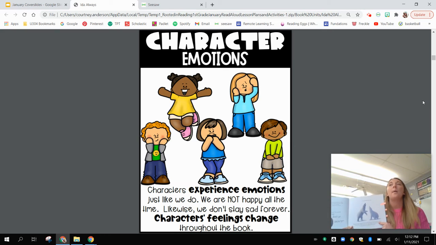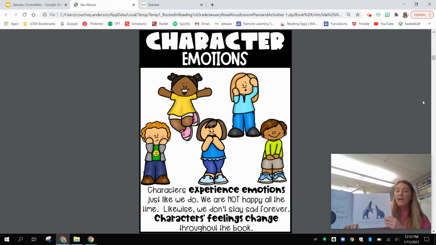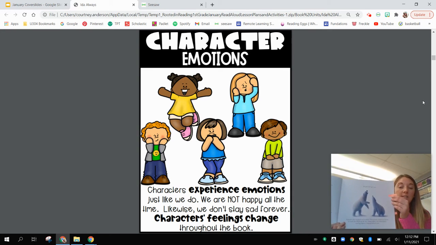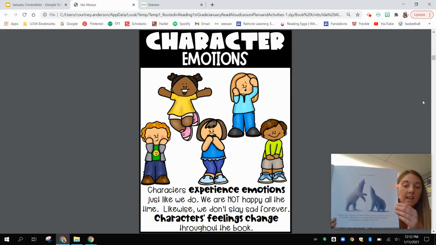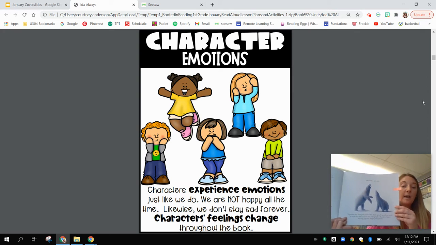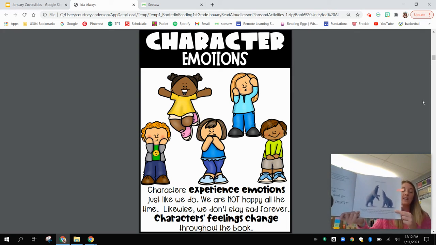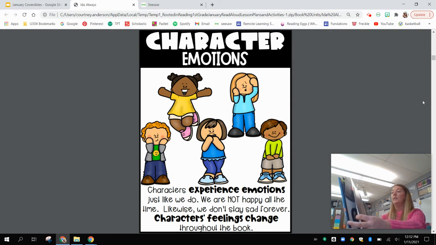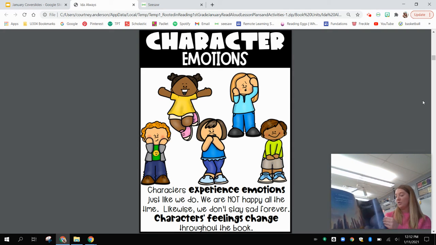So when you stomp and you snarl, maybe you're not snarling, but if you stomp, it means you're upset about something. Something's really hurting you and upsetting you on the inside. And that is the emotion that we're seeing. Because it doesn't say they're upset, but we can tell by the writing and the details and the picture that is how they are feeling. That's the emotion that's being shown.